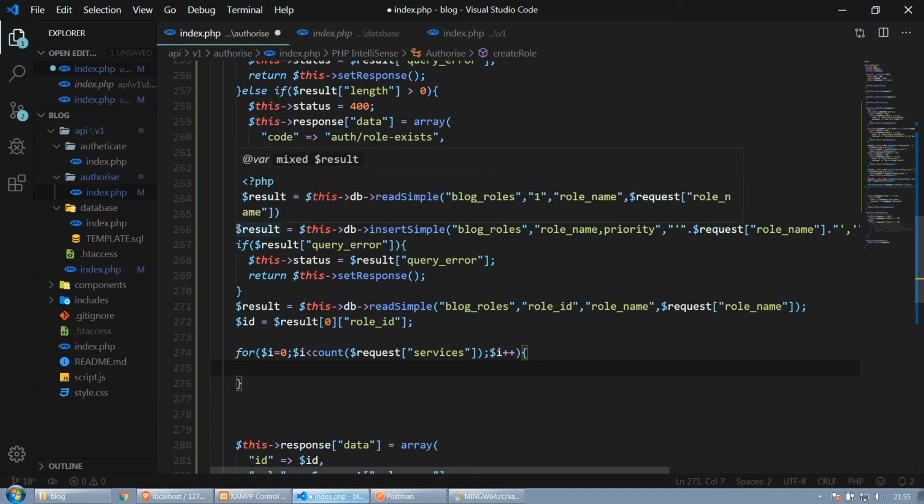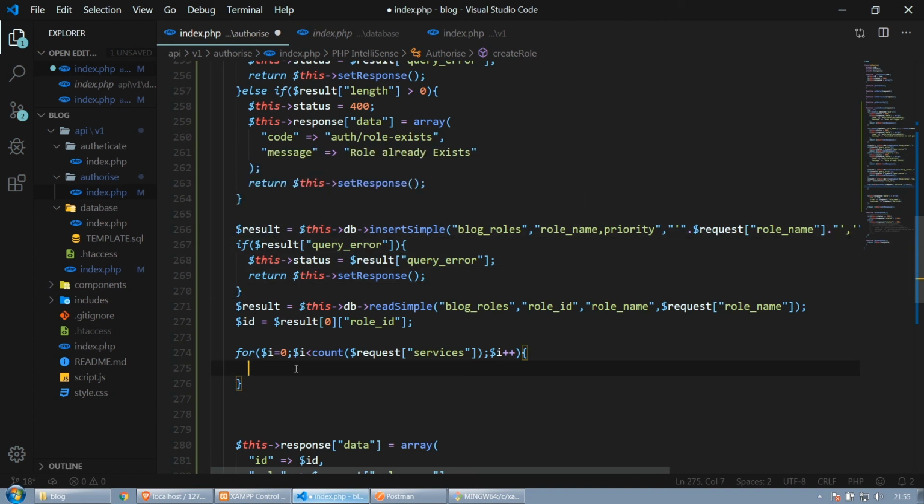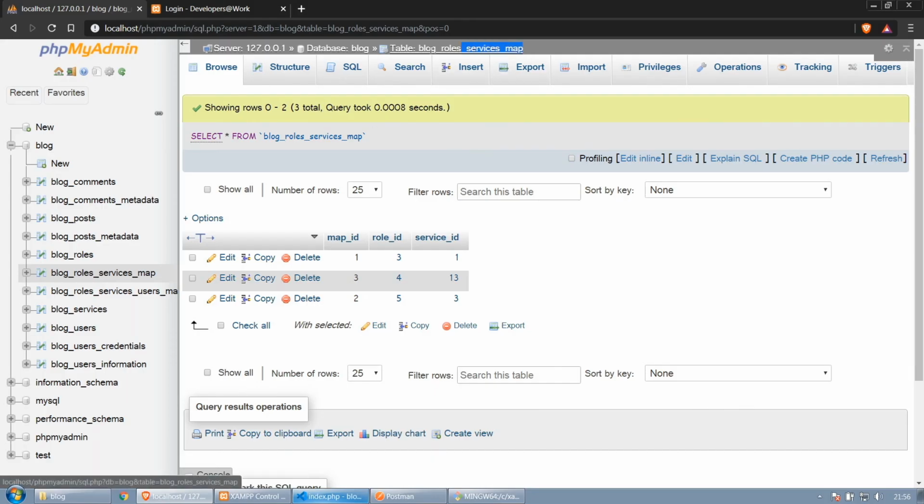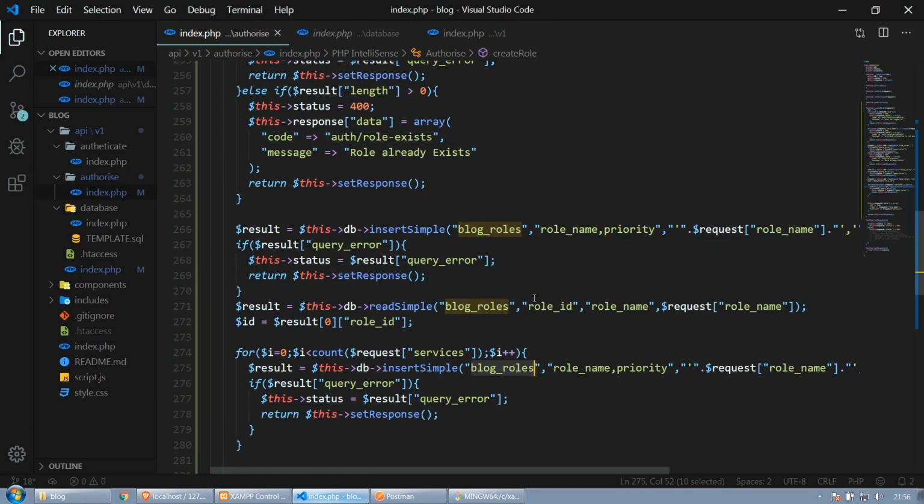We'll use the insert symbol here just like this one. First let me complete the query here. We are using this table here, so let me copy the table name and use the table. We'll be inserting with the role ID and the service ID.